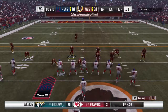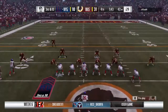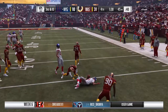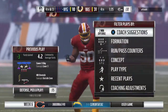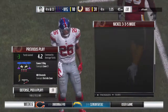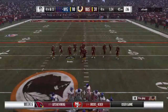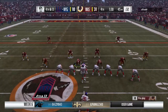Well, they certainly had success throwing the ball in this drive and not as much running it, as we just saw once again on that last play. Stopped after a very short gain. But I wouldn't abandon the run totally because otherwise, pass rushers just tee off on your quarterback. Makes it very, very difficult for him in that situation. It's a loss of a full 3 yards, and it brings up 4th down. All right, they're going to try and keep hope alive here on 4th down. They're going for it.